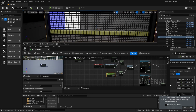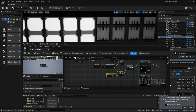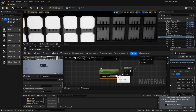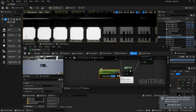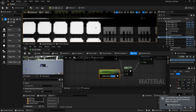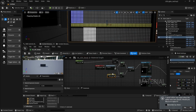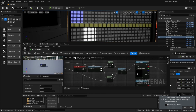We could work on our Y now and find that number. Looks like our directional light's harassing us again. Okay, that looks accurate. Convert this to a constant. Now let's make our material instance. Or not our material instance, but our material function.